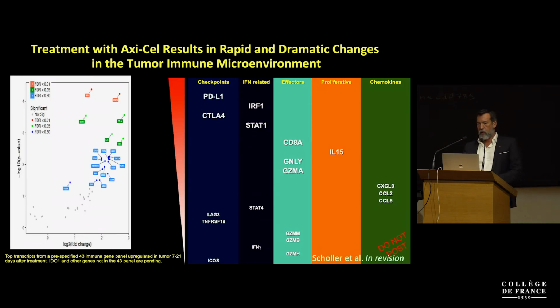Importantly, among the rapid changes that are happening in the tumor microenvironment, there is a strong increase of some very, very interesting genes, because many of them are in fact part of the immune contexture that I described earlier, including the checkpoints, including the interferon gamma pathway, including the cytotoxic T cells, including IL-15, which is a key cytokine, especially for CAR T cells to expand, and chemokines.